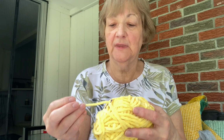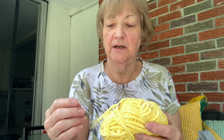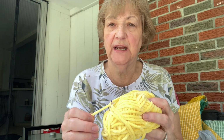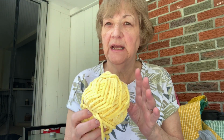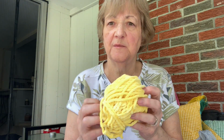I have to take a minute to remember. It's a Premier Just Chenille, I think it's called, and it's $1.25 at Dollar Tree. I don't think you can go wrong. This one doesn't break. It crocheted nicely. I just used this for the legs of the chicken. It had a little more flattened look, I thought, but it wouldn't be my first choice. I have not used much of the Premier yarn, so I'm sure some of the others would be a little bit different than that. But Dollar Tree is a great source for $1.25.